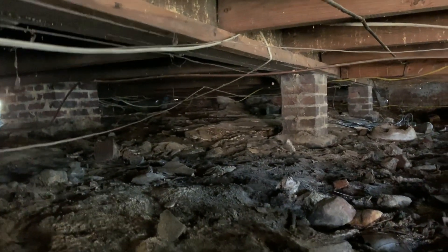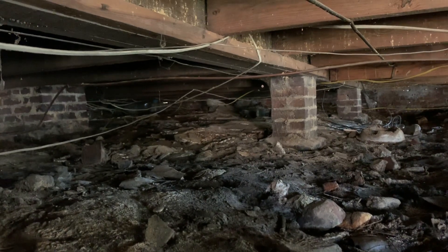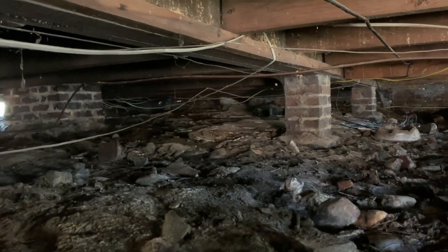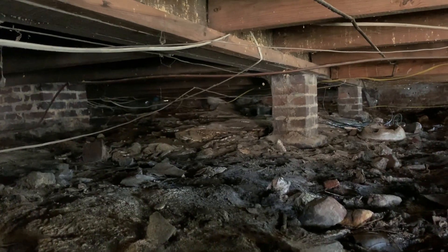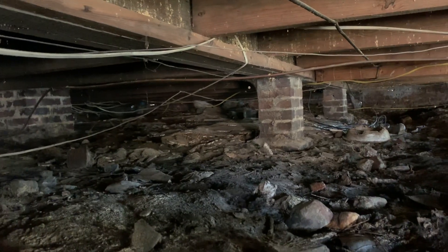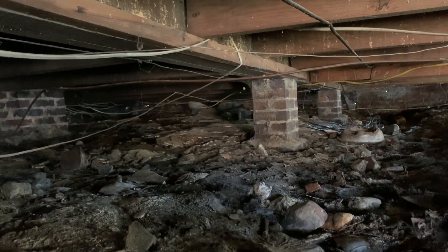But some of these are tough. A lot of times these never really get fully treated because they're so hard. There are areas of this crawl space — in order to get to everything, if we do the treatment, we're going to end up having to do some digging to get past some areas. And that makes it a lot harder.